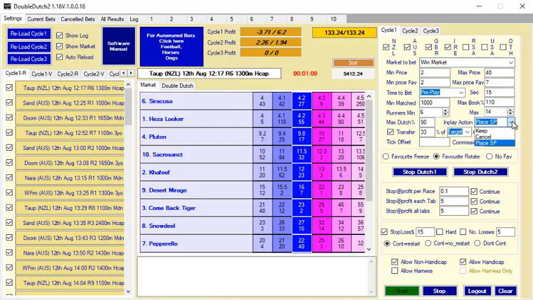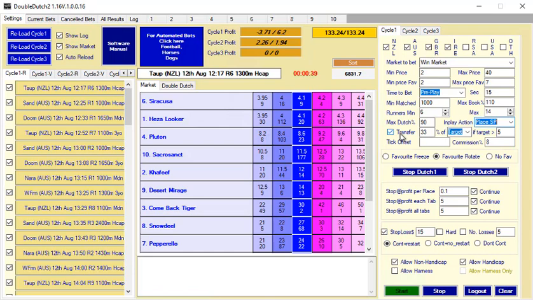Now we've got a choice here. You can either keep the bet and that'll stay in play until it reaches a price that it tried to get before the race. You can have cancelled, or you can have place at SP. Now place at SP is the best one, because if a bet doesn't get matched before the race, it's usually because it's steaming in. So you're better off to take the place at SP and take slightly less odds than not having that horse in your Dutch altogether.